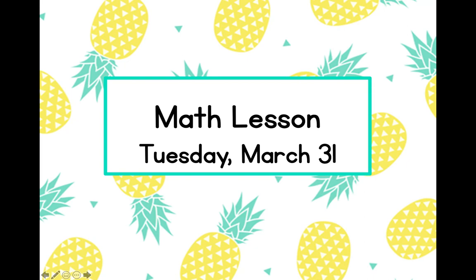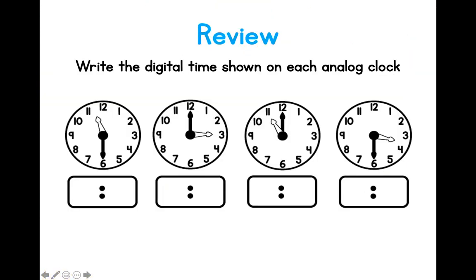So our first problem is reviewing time. And this is something that we have been working on all year long. The directions say to write the digital time shown on each analog clock. All right, so let's look at the first one. I'm going to get my highlighter pen ready to go.